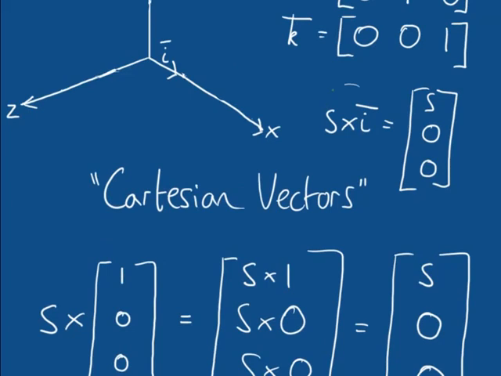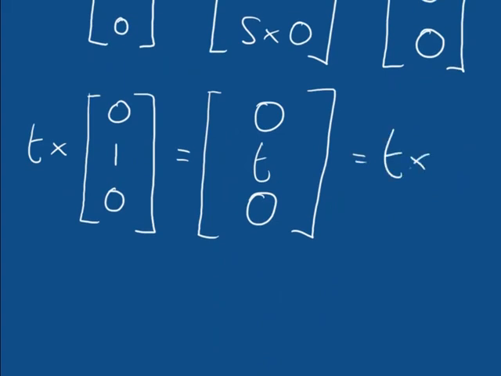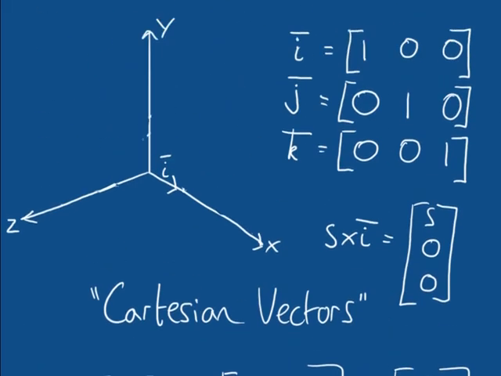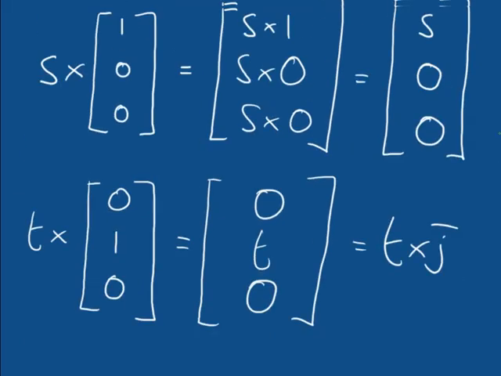So whereas we had s times i, which gives us a vector that just has s in our x component, when we take t times j, we get a vector that has just t in the y component. So if we were to multiply j by a scalar value, we're going to get some vector that travels in the same direction as our y-axis, or in the direction of our negative y-axis, that can be any length as dictated by that scalar value t. So whatever scalar value t we choose is going to become the y component of our vector. It's going to allow us to have a vector that travels in the same direction of y of any length.